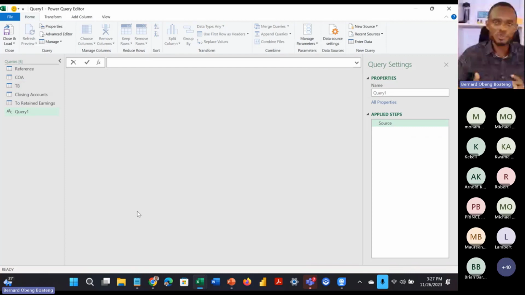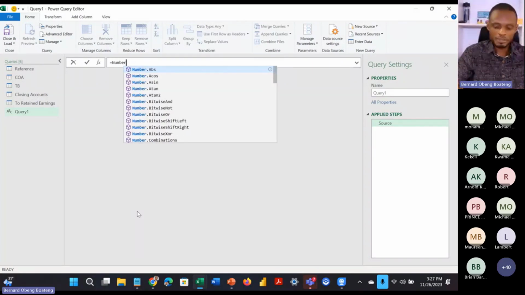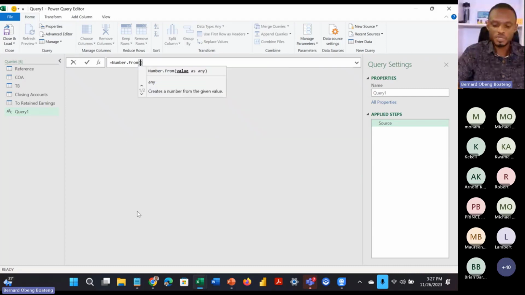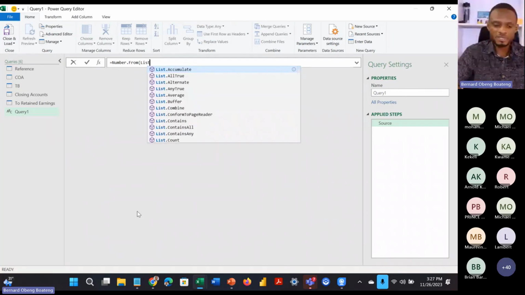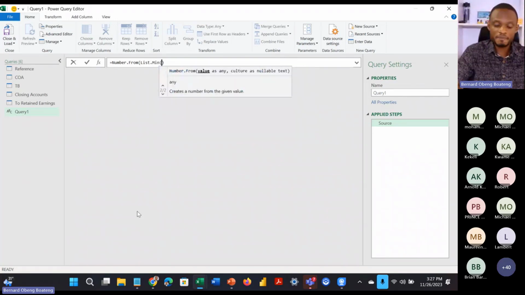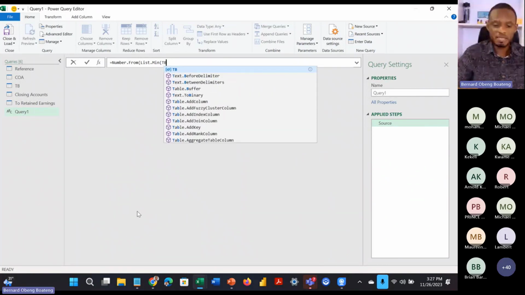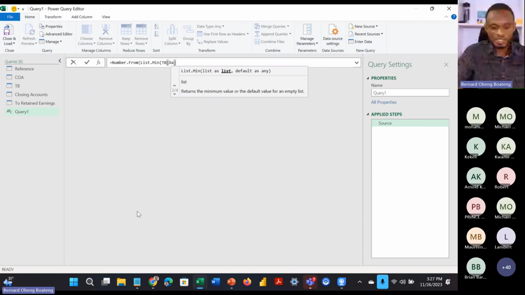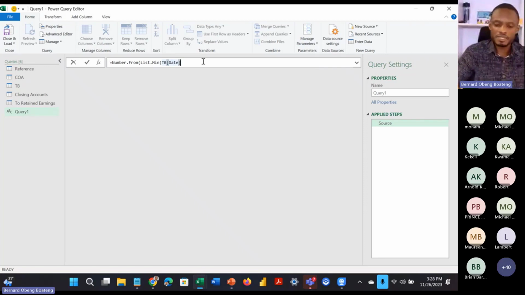So I know there are several ways to create the calendar table, but you could also use this custom. So number.from, which stamps a starting number. So I want to scan and then get the minimum dates in the TB. So I'm going to use list.min. Okay, and then in here, I'll reference my TB, which is my table, and then fetch the date in there. So basically, this is going to give me 1st of January, because that is the date there. Okay, so that's the left side.